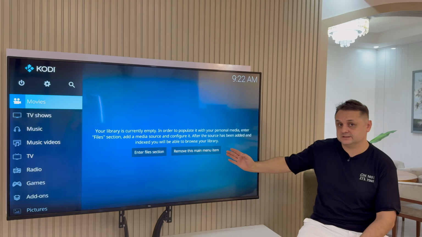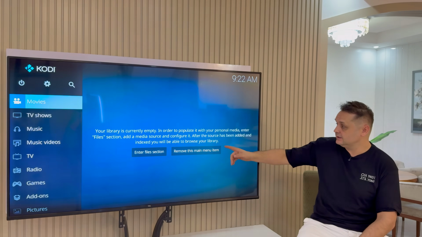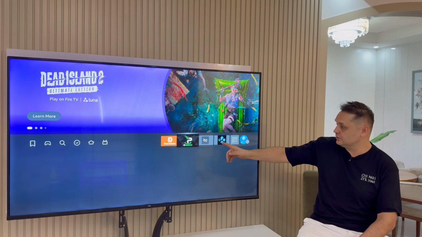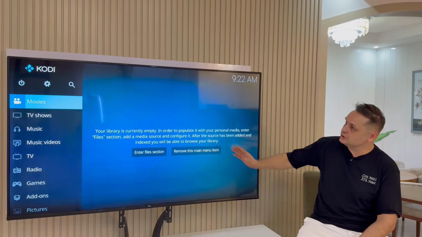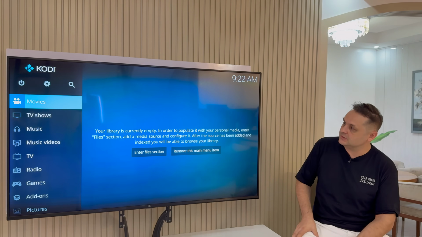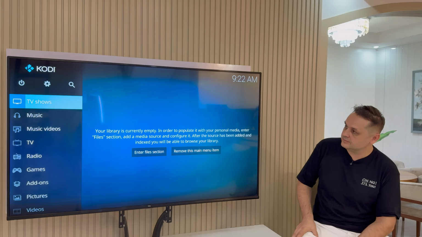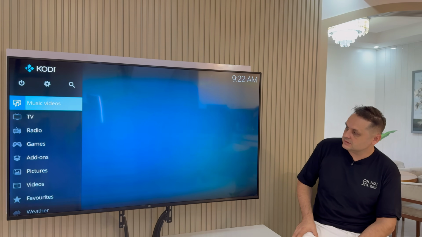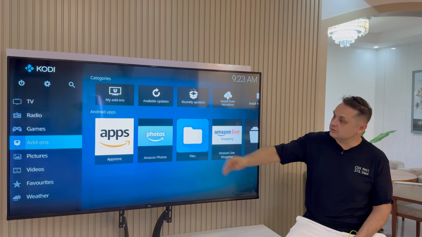You should get the screen. If you don't, just try starting it up again from the main menu. So if you had a blank screen or any errors, just click on it again, and then it should take you to this screen, okay? Now, once you're at this screen, it's going to be very straightforward. You're going to see a lot of sections, okay? You want to go down to the add-ons section and you want to click on that.